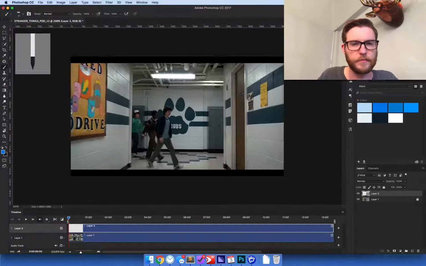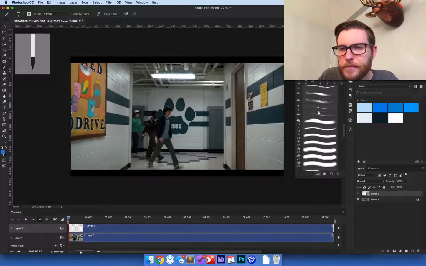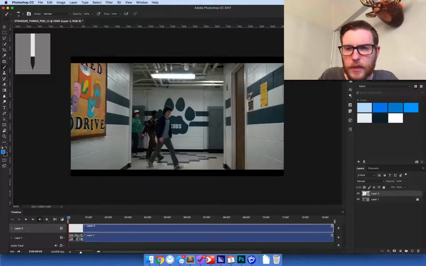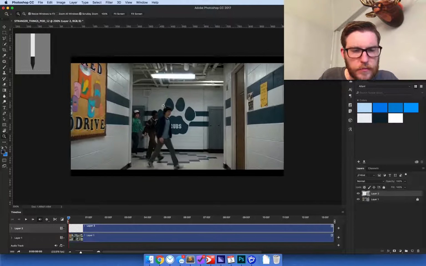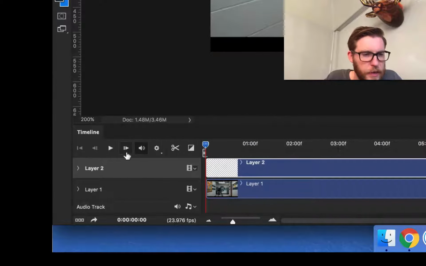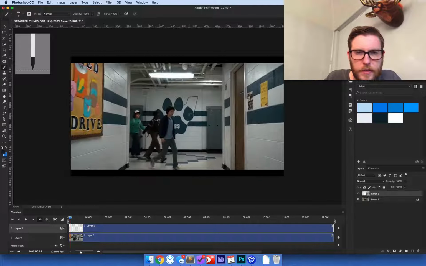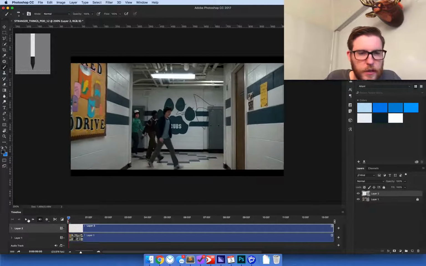Then you select a brush, and I was using, where is it? I was using the pencil. And then you can draw, right? So now I'm drawing. I was on the first frame, so now when I hit next, you just kind of keep going. Right, so now I'm drawing on top of the picture.